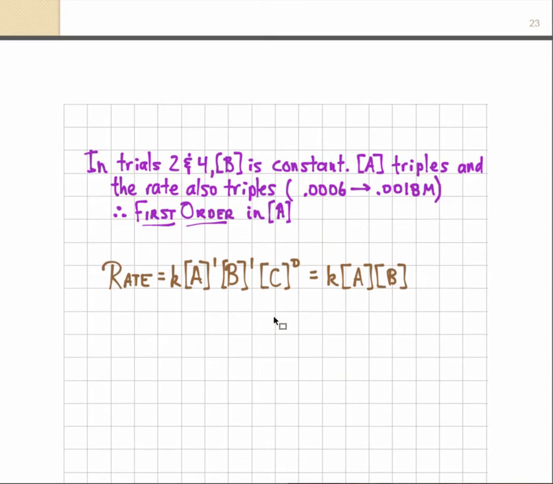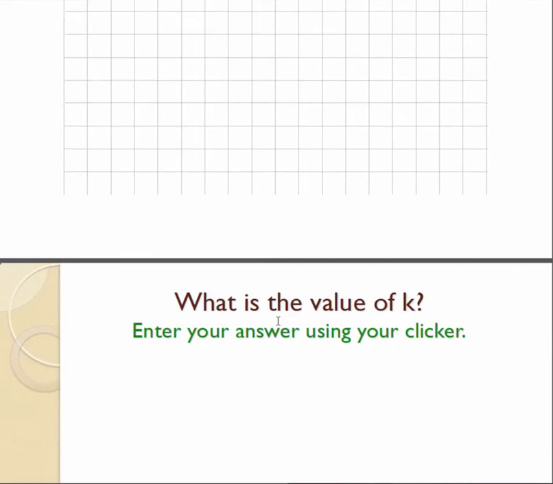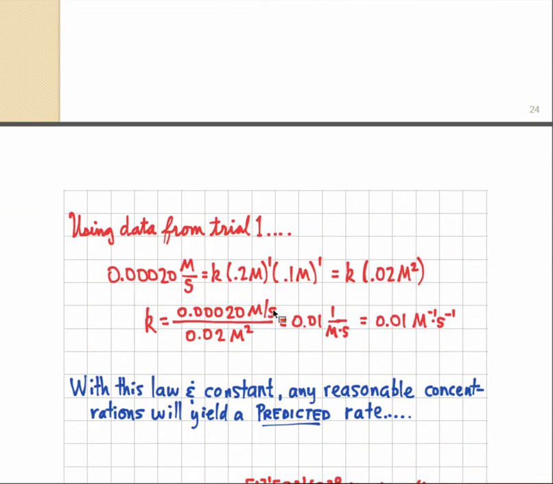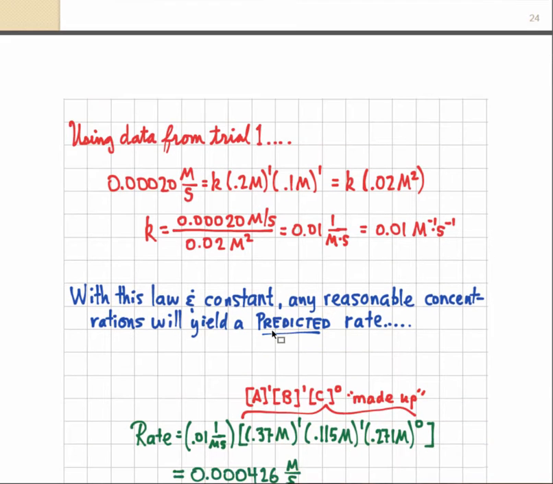Can I find the value of the rate constant? Keeping track of units? You should be able to, right? So I put from trial 1, or you could use trial 2 or 3 or whatever trial you want. The rate constant shouldn't change if the temperature doesn't change. And I use probably the experiment 1 molar concentration of B and of A to the first power. One of these m's cancels one of these m's, the other m comes to the denominator along with the seconds. And you see the math? You can't do this by osmosis. You'll have to practice some of this.